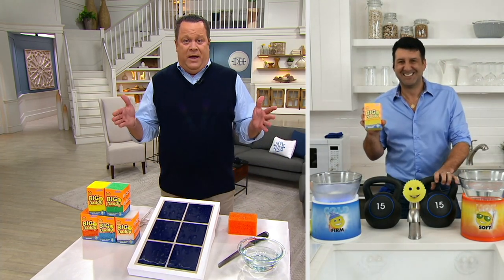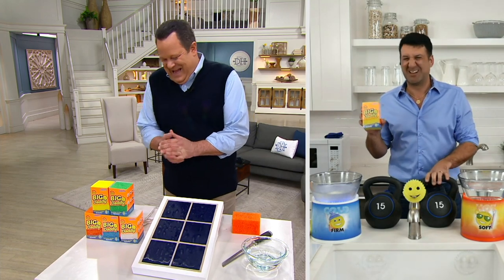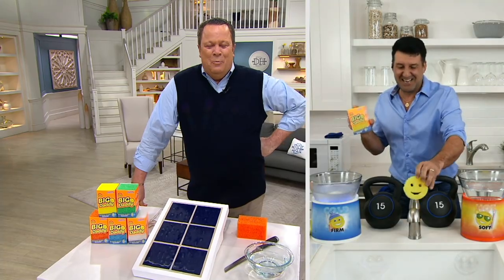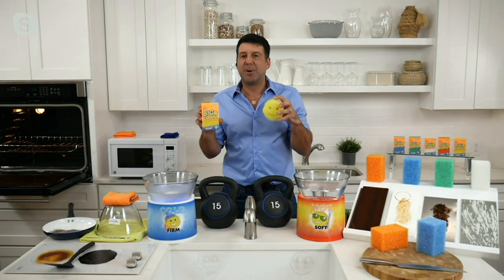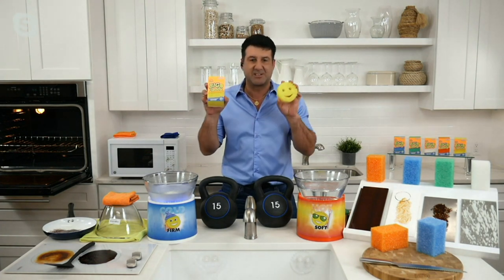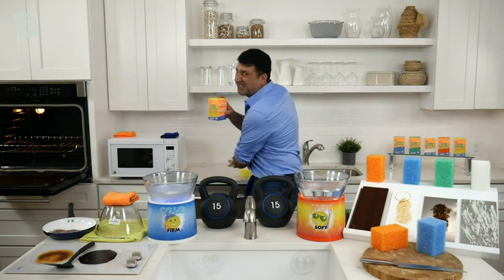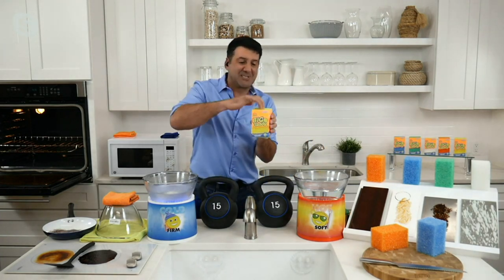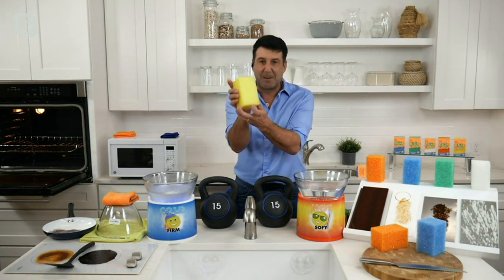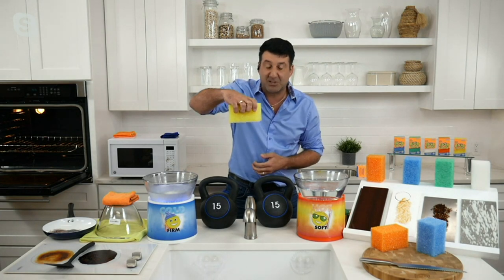I think folks call you Big Daddy, don't they? My wife might call me Big Daddy but that's about it — no one else does. They call me Daddy of the Scrub Daddy. I did invent the original Scrub Daddy, but so many QVC customers said, 'We love that famous material that doesn't smell, that doesn't scratch, that changes texture with water temperature — can you make it a little bit bigger?' And we said absolutely. We made a 3x3x5 inch block. It's a big block, David — you can hold it in your hand and it keeps your hand away from the surface you're working on.